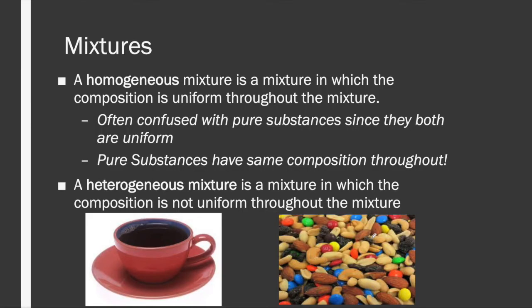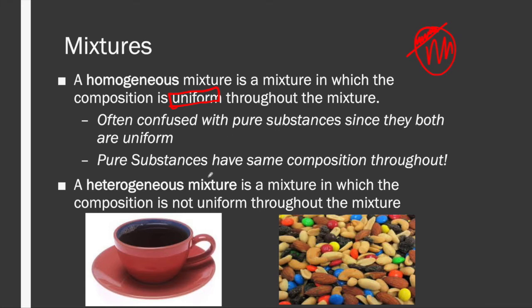So, this will help us here. What exactly is a homogeneous mixture? A homogeneous mixture is a mixture in which the composition is uniform. This is the key word, uniform throughout the mixture. So, let's say I have this compound. It's not really a compound, okay. If I cut it in half here, this part and this big part are the same. Same in both physical properties and chemical properties, boiling point and all that.